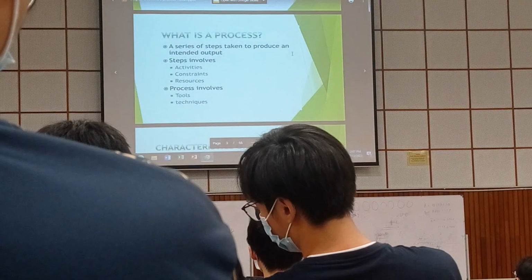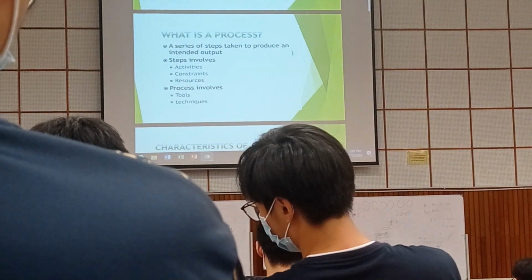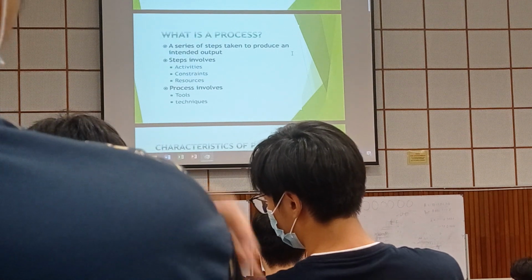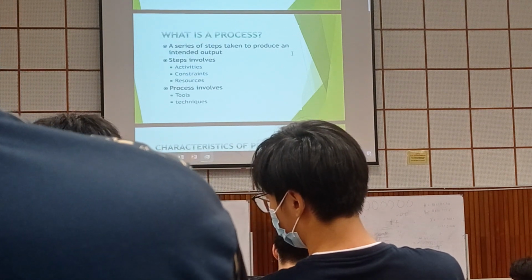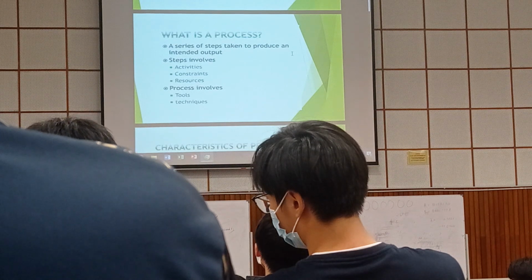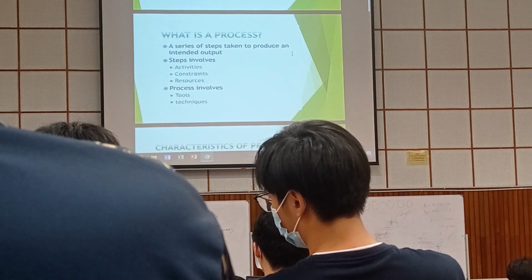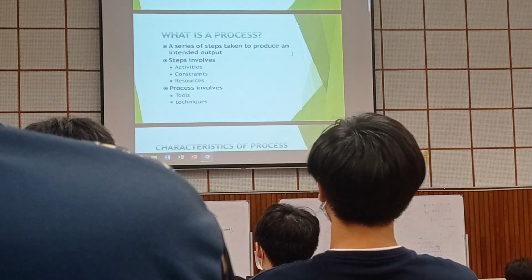When you talk about the process, process is basically a series of steps. If you want to produce any output, there must be a process that you have to go through. Even for a basic thing, when you want to make a coffee, what is the initial process? If you want to make a cup of coffee, what is the initial process?